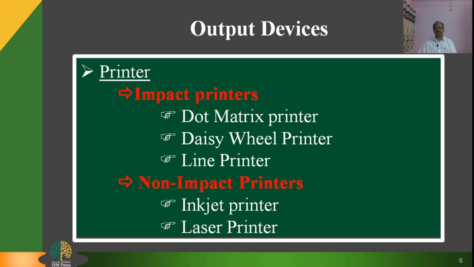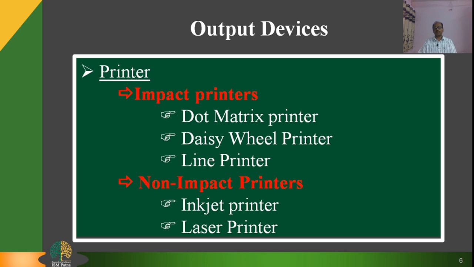So, let us consider the dot matrix printer. It is an impact type character printer. It prints one character at a time. Characters are built up by dots, each dot being formed by firing solenoid wires passing through holes and embossed on paper. Quality of the output is poor because characters are formed by dots.